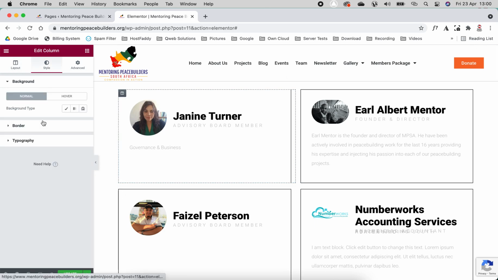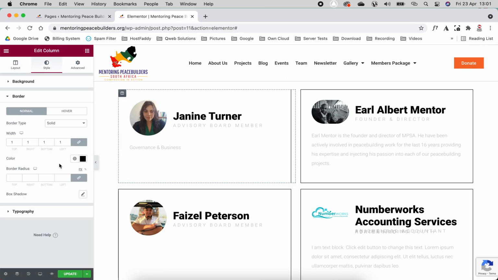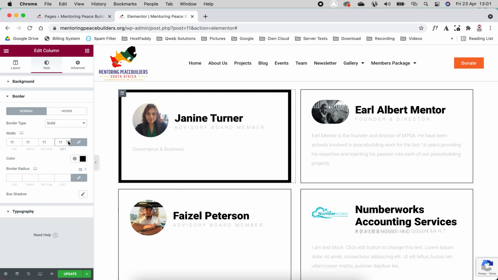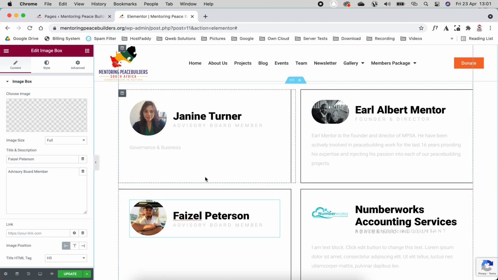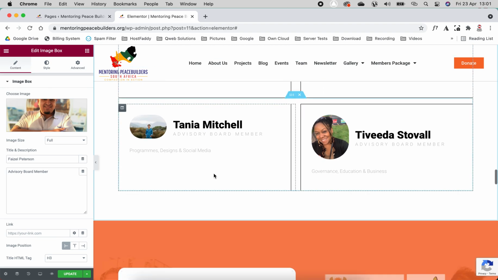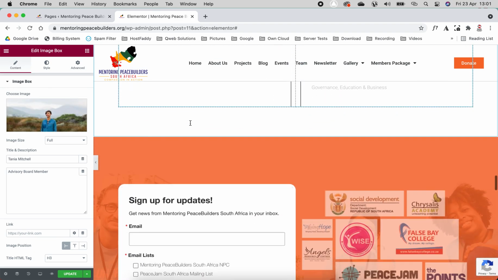If we go into style, you go border, you'll be able to see that we put a border there. That's how we got that black line going around. And then we put the border to 1 pixel. If we make it more, you see the border gets thicker. It's entirely what you want it to be there. And again, all the teams are the same.